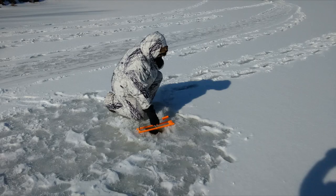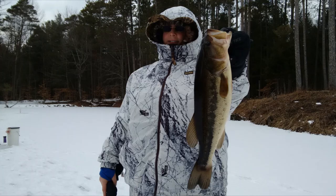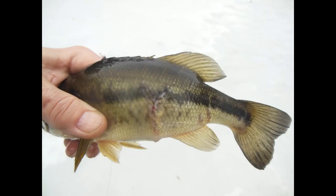Ice fishing was so good, even my wife Holly got in on the action. This bass was caught under the ice, telling me that this wound was not caused by a heron. Based on the curve of the wound, it must be a bite from a very large fish, and the severity of the gash makes me think teeth. We do have chain pickerel in the pond, but I didn't think there was one in there that big.